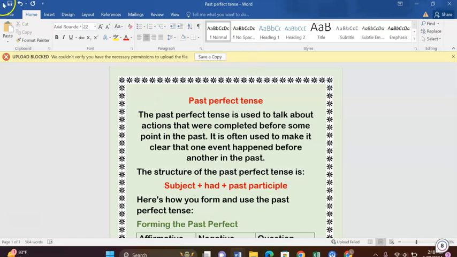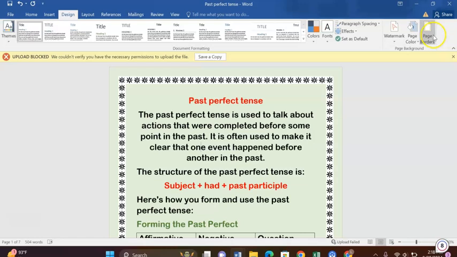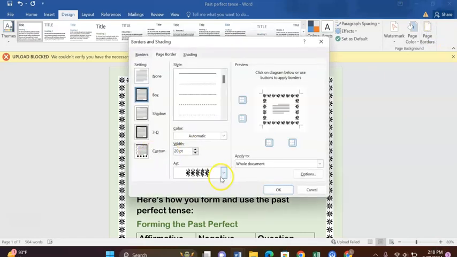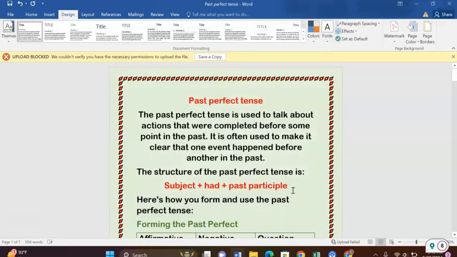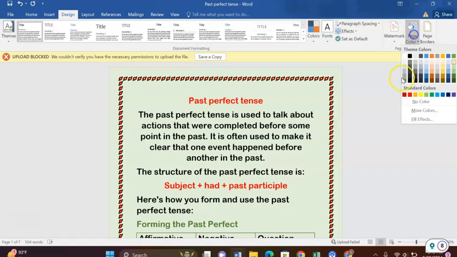Let's go with the design, page borders, and let's choose something really creative because I don't feel good about that. We will go with flowers. Now it is good. And let's change the page color also. Let's go with the funky one.